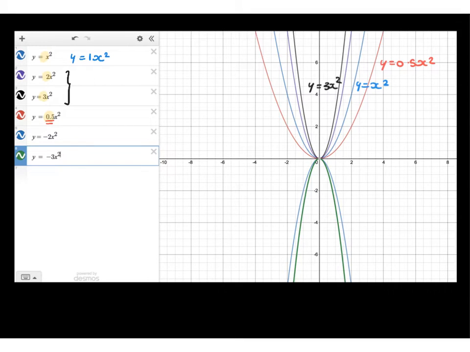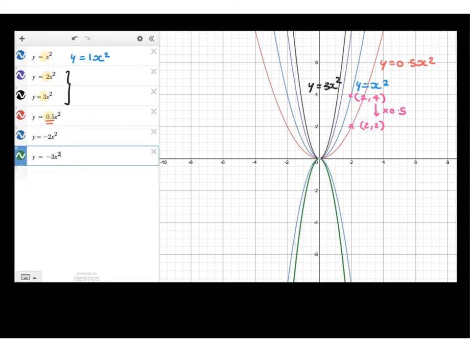Now, some of you may have noticed a few nice points about the coordinates here. For instance, if we pick this coordinate here on the graph of y equals x squared, you can see it's 2, 4, and it matches this coordinate here, which is 2, 2. Now look at the y coordinate. Can you see it's multiplied by a half? The x coordinates stayed the same, but the y coordinates change, and that's what creates the effect of the graph looking steeper or less steep. You're stretching the y coordinates.